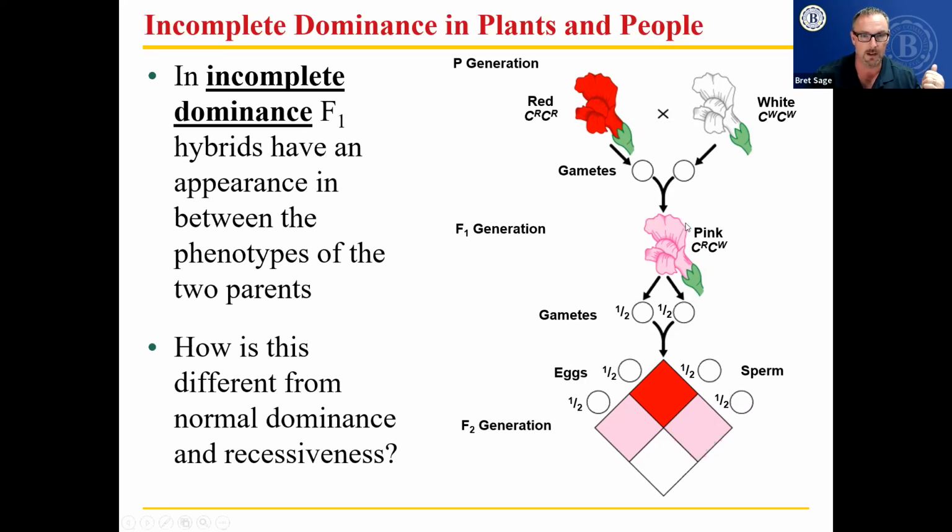Now, we use a different set of symbols for this. Because it's incomplete dominance, everything is capitalized, but instead of an uppercase and lowercase letter, we use an uppercase letter with an uppercase superscript. In this case, it means color red. So this flower has two genes for red color. Color white: this flower has two genes for the white. Now, you know it's not hiding anything because whatever is in there shows up. In incomplete dominance, nothing ever hides.